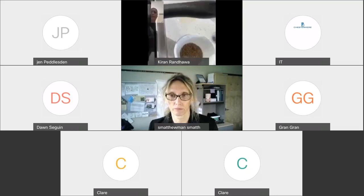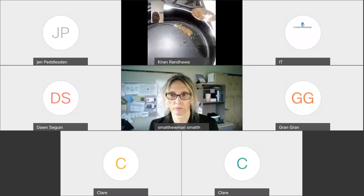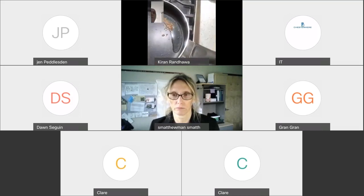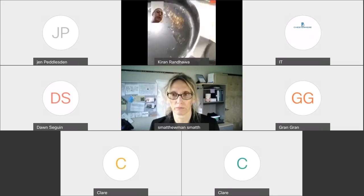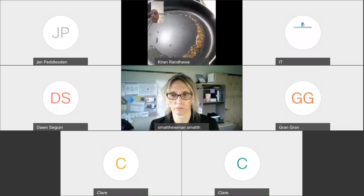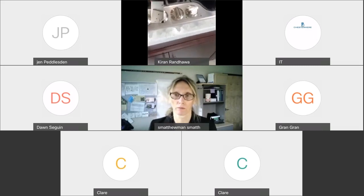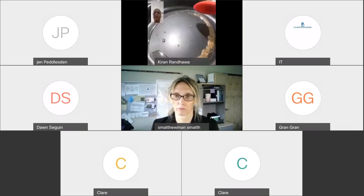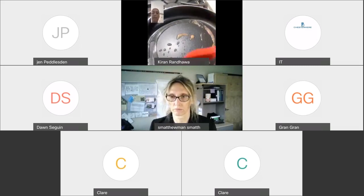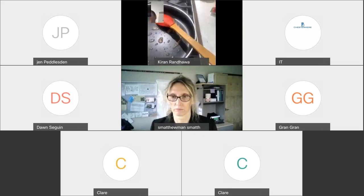I'm going to use a little bit of cumin. Just that's it. Not much. I can say 1 to 2 pinches, not more than that. And first let it stir a little bit. Okay, it's a start, and then we are adding the garlic.